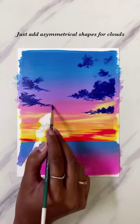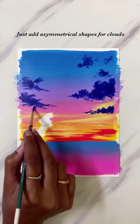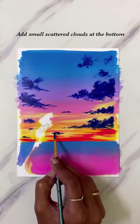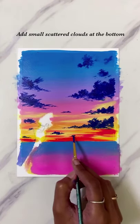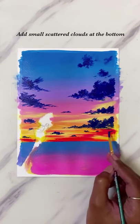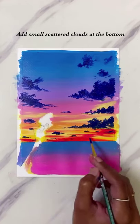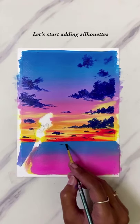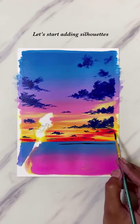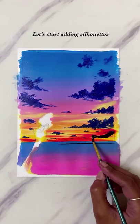Add clouds of different shapes and sizes to give the sky a more dramatic effect. I'm using black to add the silhouettes. I'm adding the shape of a rocky shore.